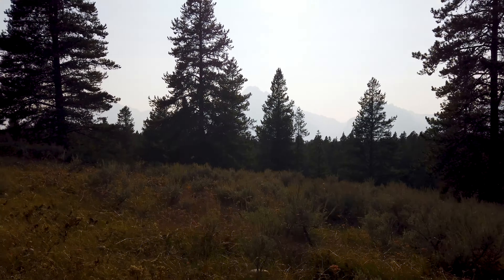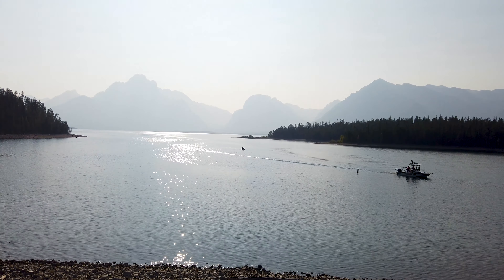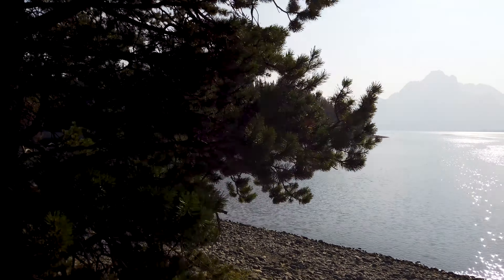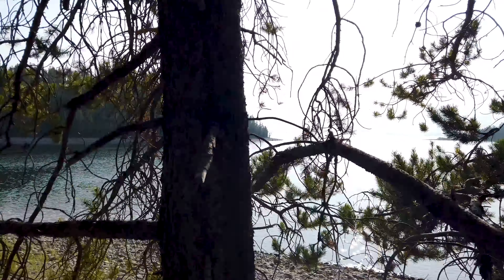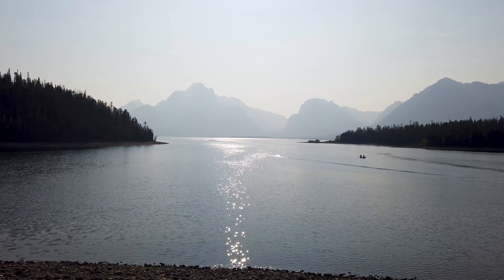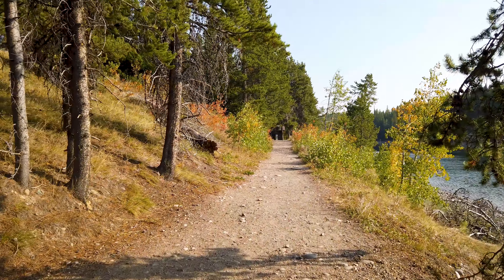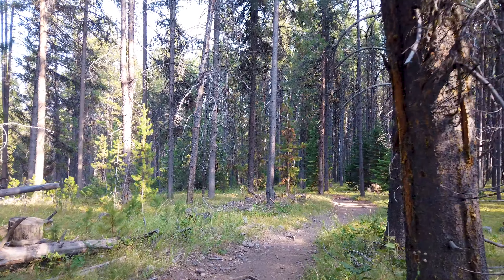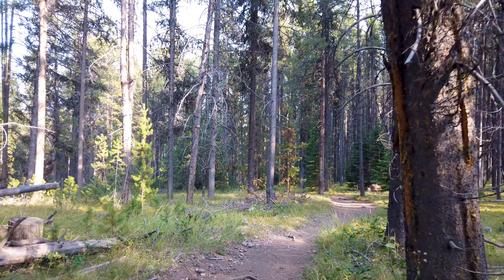There are a lot of amazing views on this trail. You start off walking around Colter Bay, then go up through some valleys and meadows before reaching the ponds. Unfortunately, the view is very hazy right now — this trail should give you an excellent view of the Teton mountain range. As I mentioned, going later in the year around September means a higher probability of wildfire smoke. This year was particularly bad, but you couldn't smell it and it wasn't dangerous — it just made the views more hazy.